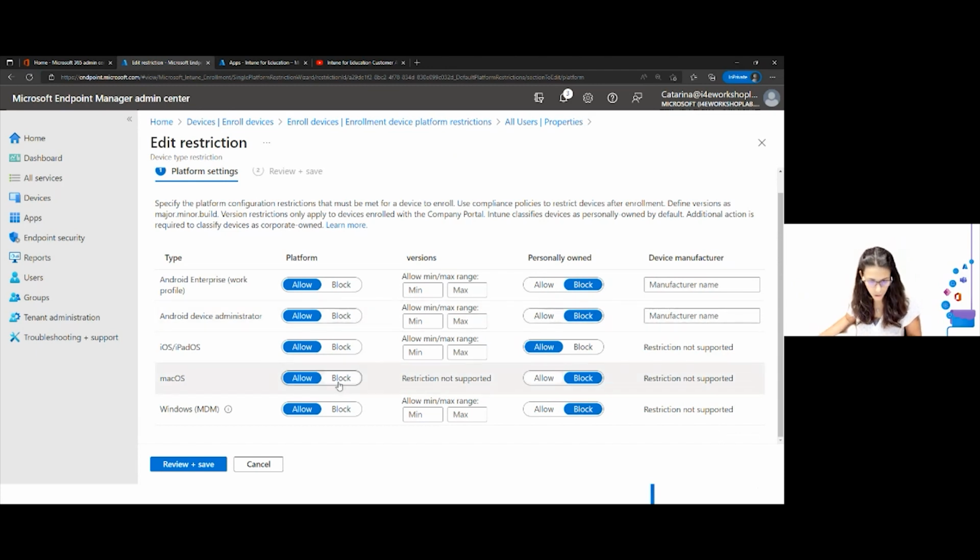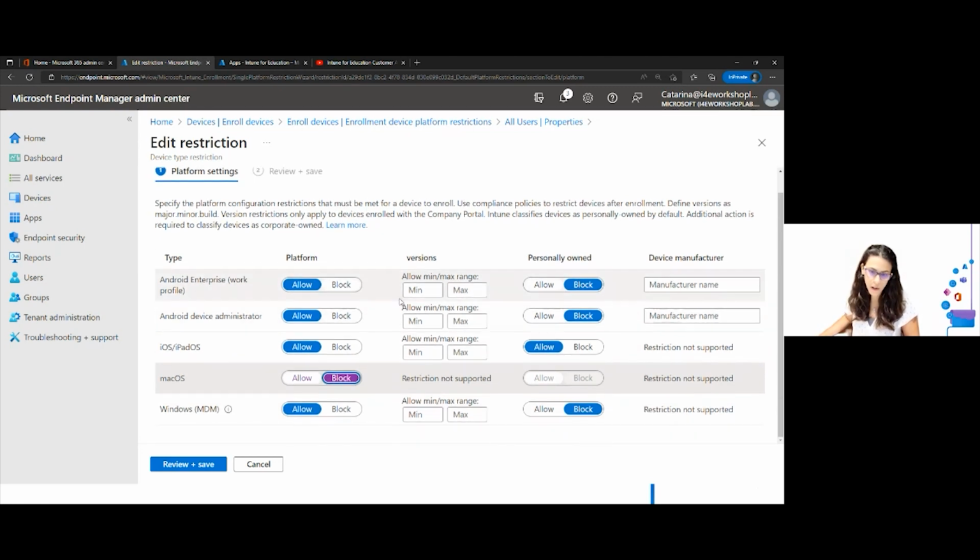You could simply block the restriction here. For security reasons, you should do it to make sure that no device is connected. Also, students could, by mistake, enroll devices that they do not want to. So you should consider this platform and what platforms to block when you're thinking about device management.